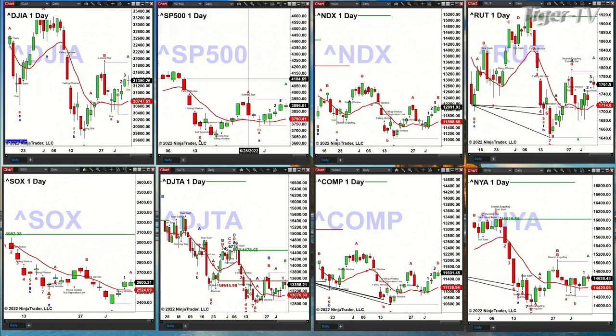If it takes out that swing point, which is up at 31,885, we will form an A-to-B equals C-to-D to the upside. The S&P 500 needs to close above its high of 3,945.86 — doesn't have to do it today, but a close above that will generate an A-to-B equals CD pattern and take us higher. The NDX 100 just needs to close above the June 27th high at 12,175 — we're trading at 12,088. Close above that and you've got an A-to-B equals CD to the upside.